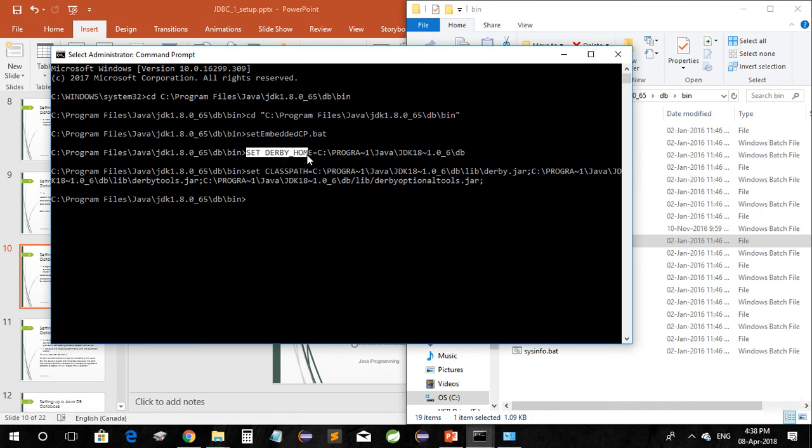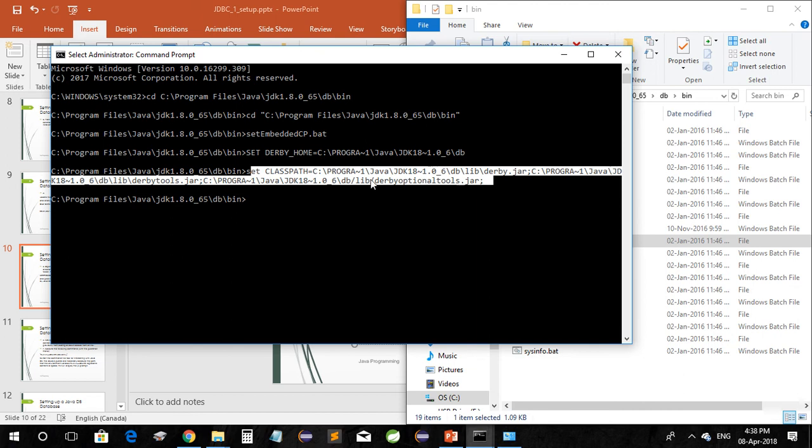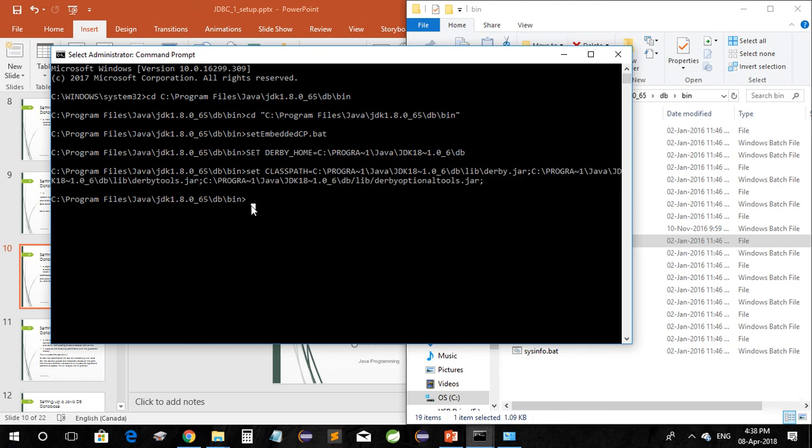It's supposed to set the Derby home variable to point to Java JDK 1.8. Then it will run the classpath command as well. And this is enough. Now you have set up your Derby database to be working on your machine. So I don't need this command prompt anymore, so I can just exit.